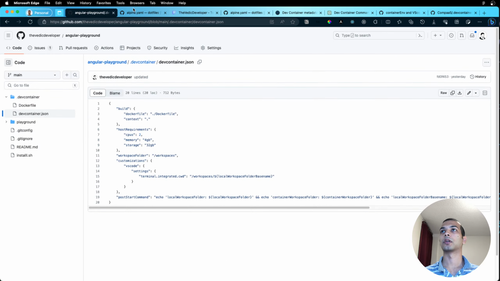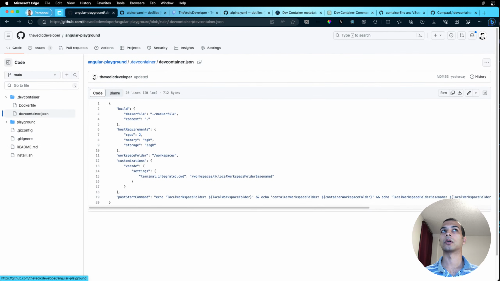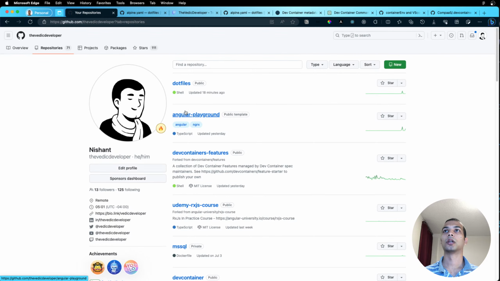First of all, I need to update this location to path. I need to update this location to path because location doesn't seem good. I'll do it to path.